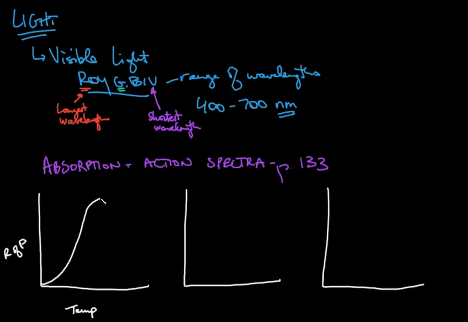It hits some optimal level, and then it actually comes crashing down. Okay, and the first thing that we should make sure that we understand is that as temperature increases, the reason that the rate goes up is that molecules move faster, and I'm running out of space, but I want you to add, as the molecules move faster, CO2 and oxygen can diffuse in and out of the leaves, right? So there's some optimal level here, and the reason it's coming crashing down is twofold. There are two reasons for this. If you look back at the definition for photosynthesis, it's enzymatically controlled.